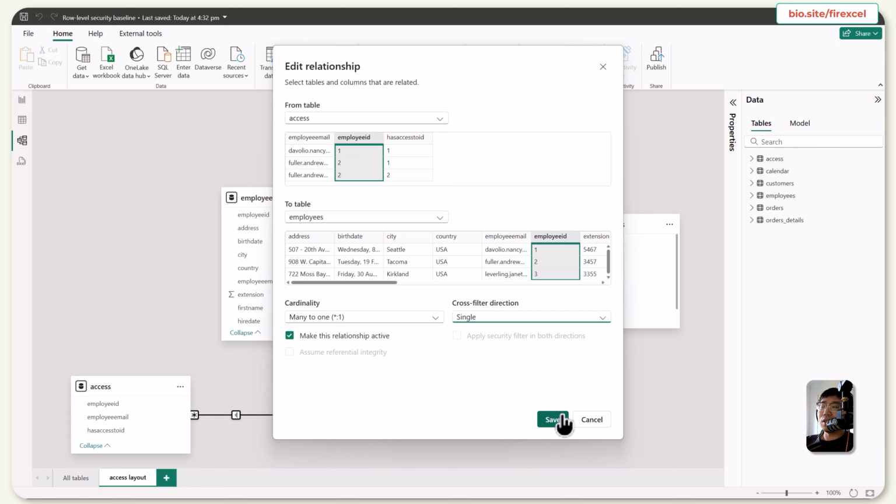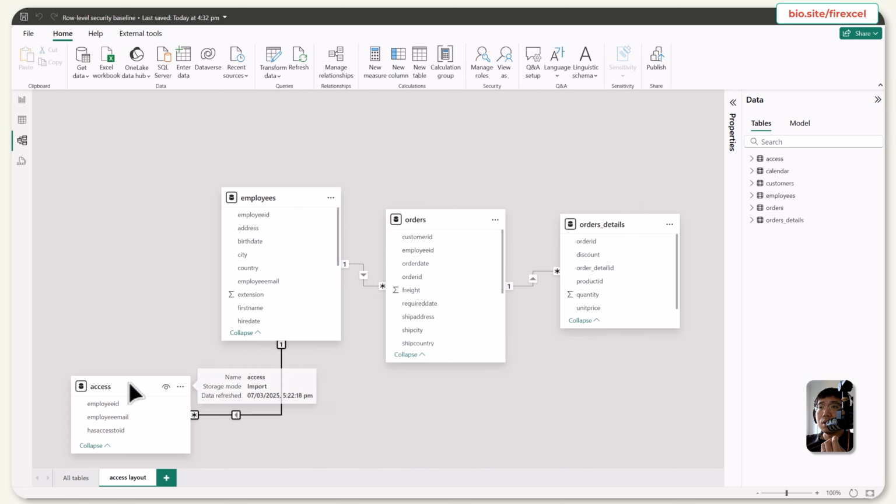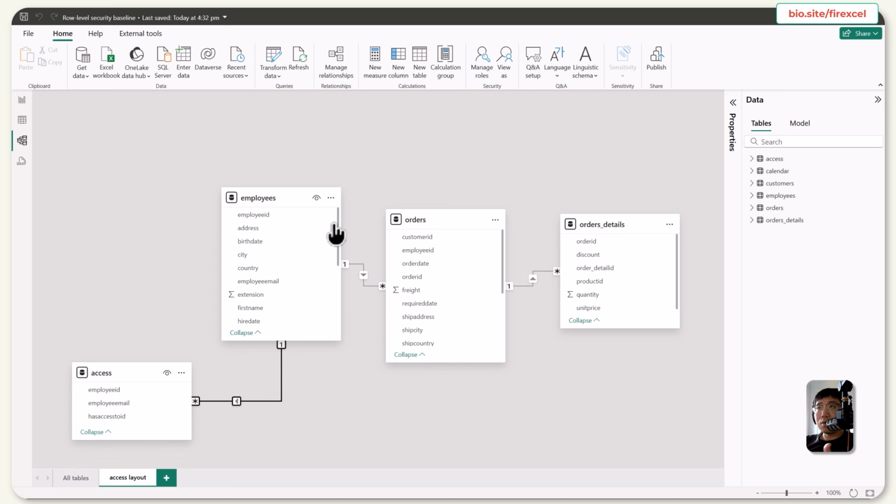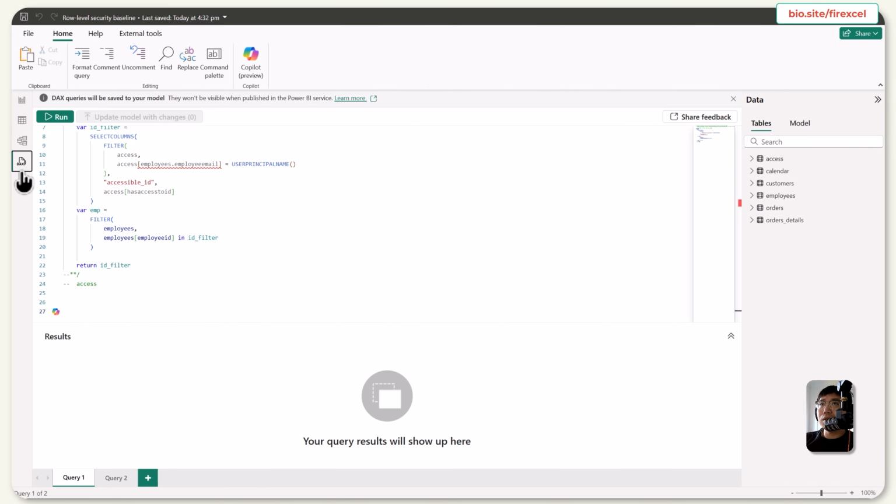We can have a further discussion later on, but here we're talking about how to pass the filtered data from the many side to the one side using DAX. So we're going to use the filter applied to Access to find that. Fortunately, we have this DAX security to help us. So let's just learn how to filter things.